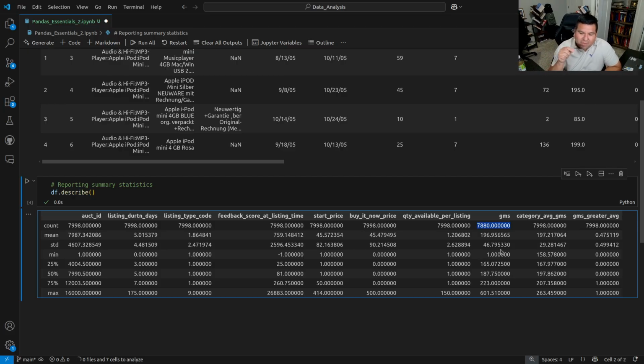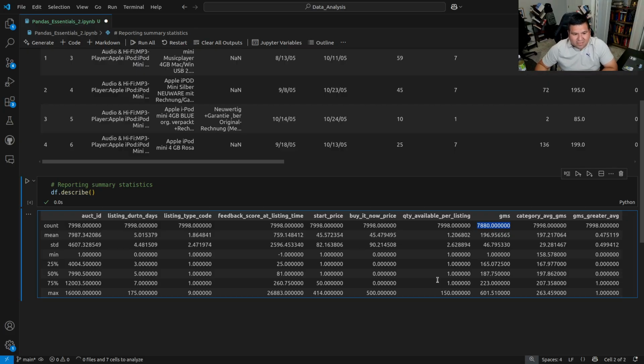That means that we have missing values in that particular column. And that's something very common, especially when you're working with real life data. If you hear me say real life data, that refers to data that was generated by some sort of business process. Okay, so there are some missing values here.